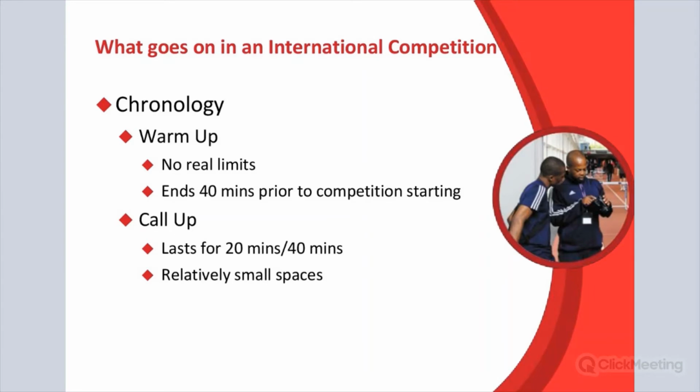The warm-up is then followed by an extended call-up period, which may last between 20 and 40 minutes, depending upon the grade of competition and the event that you're in. Now, these call-ups tend to be in a space that is away from the warm-up arena and are often in relatively small areas, meaning that any form of warm-up activity can be incredibly difficult. Now, whilst there are seating areas for athletes to relax in, the amount of space that might be available for an athlete to perform warming up activities, let alone any potentiating activities, is incredibly limited. And due to the duration of this relatively sedentary period, there is a very real chance that the core body temperature of our athletes could decrease, along with any priming of movement skills that could have been previously done being lost. So for me, this is one of the biggest challenges to an athlete being competition ready for when they first start in round one.